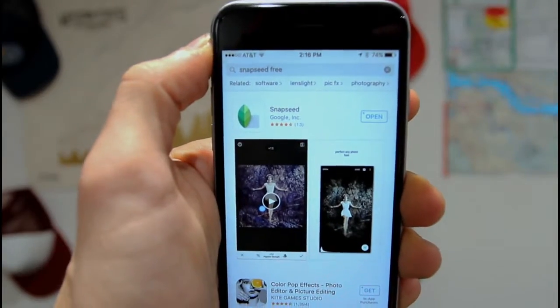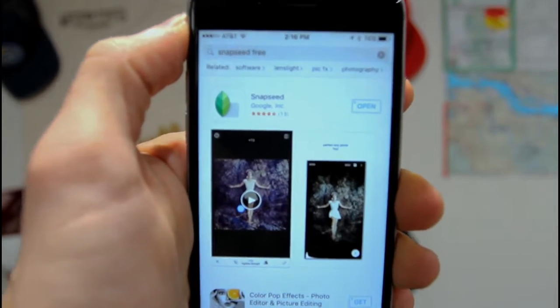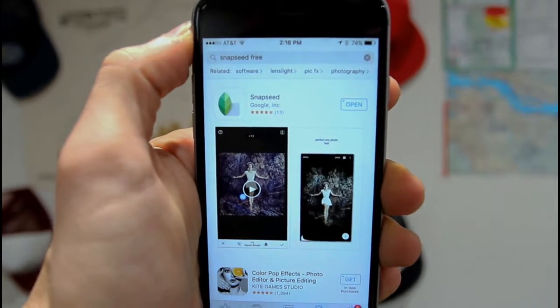So now that we've laid down a foundation for editing and best practices, let's start talking about some editing apps, the ones that I like and we like at Territory. So the first one, and these are both free apps, you can find them in the iTunes App Store, download them and pop up right on your phone. The first one that I really like is called Snapseed. Snapseed is a really great photo editing tool.